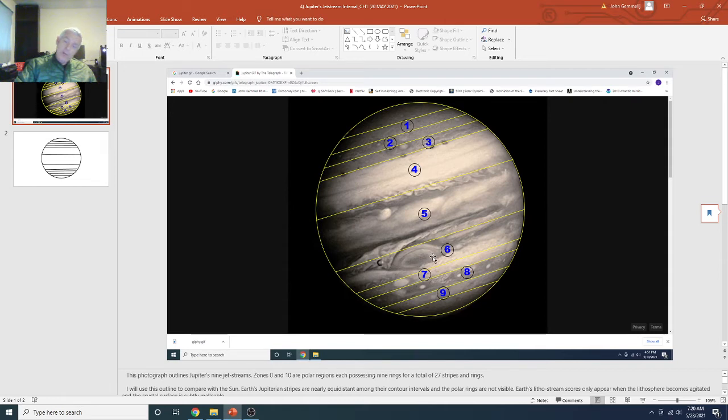Now, this is the great red spot on Jupiter. It looks gray in this photograph, but that's because this photograph is kind of gray. And its mate on the other side of Jupiter's surface falls into jet stream number 7. And then if we go up here, jet stream number 4 has another mate. The reason you don't see that mate immediately is because you've got this guy right here, and at 90 degrees over here, you're going to have another vortex. Then its mate is going to be in jet stream 3 over here somewhere, right? Because they're approximately 90 degrees perpendicular to each other's axes.